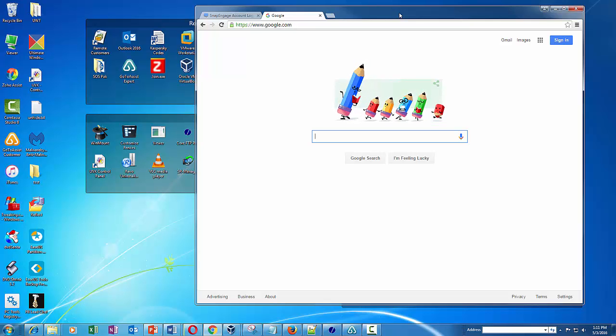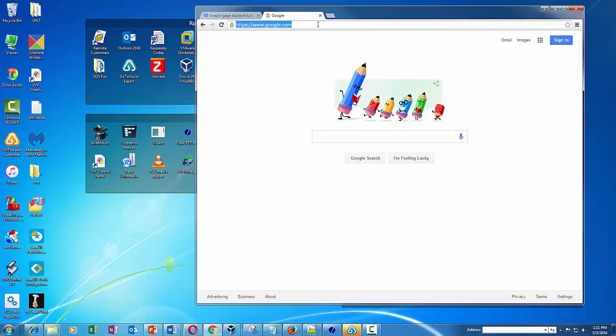Okay, so the next thing we want to cover are the two windows here. You have a window down here which is called the search window. Let's say you want to find out information on video cameras. You might type video camera in here and then hit enter, and of course it will search the internet for websites, web pages that talk about video cameras. If you want to go to a specific website, you put this up here in the top window.